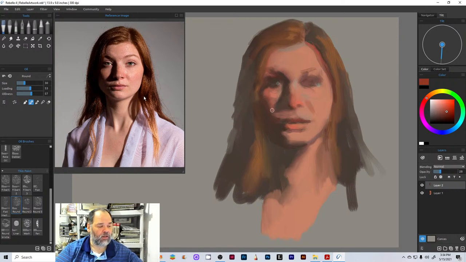Same thing with the upper lip here, just the space between the nose and the lip, the mouth area, right? The mustache area. You see on her right side here, where the shadow is, it's just a bit cooler. It's not red like it is over here on the cheeks. You see it here under the chin, just a little bit cooler.